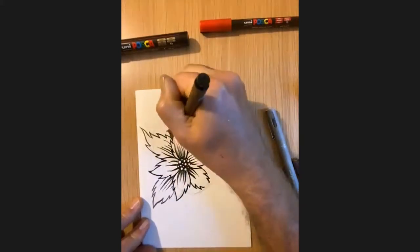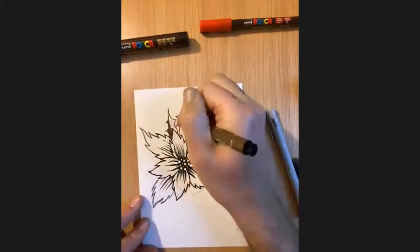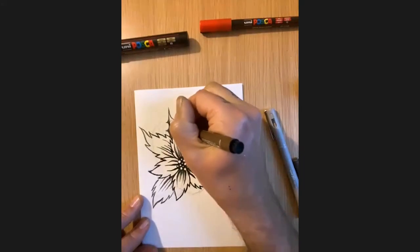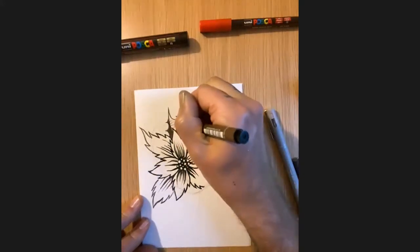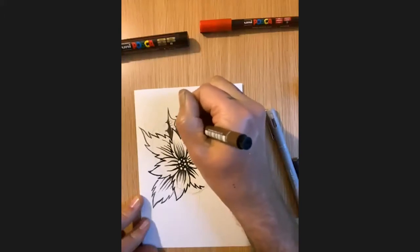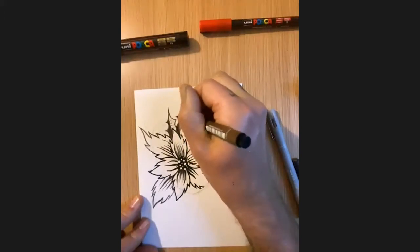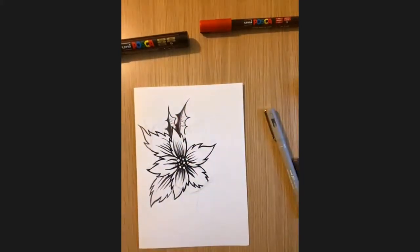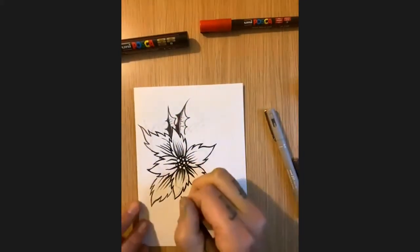And then, because we've got shadow on one side, as you can see here, the smaller leaf is illustrating that already. And then on this side, we're going to create more veins down there, all in the sepia. And then back to the, let's get this one done.